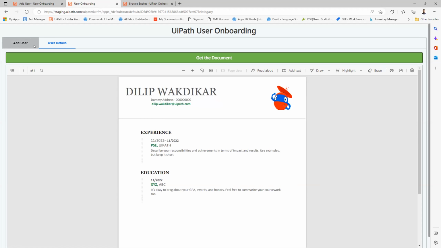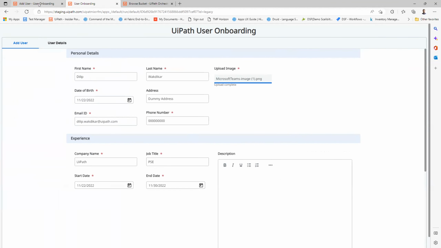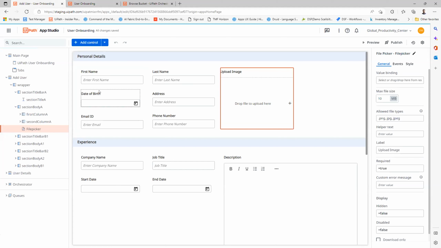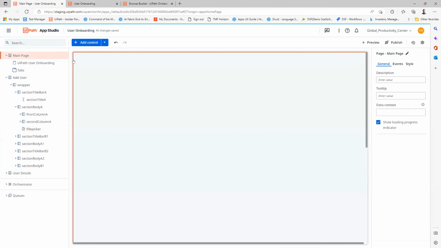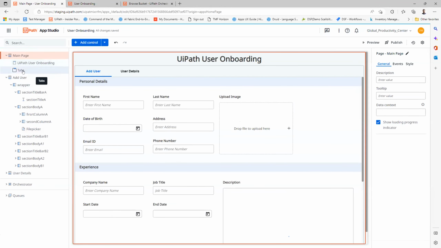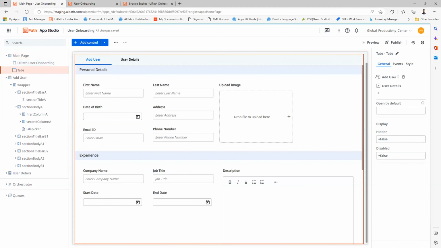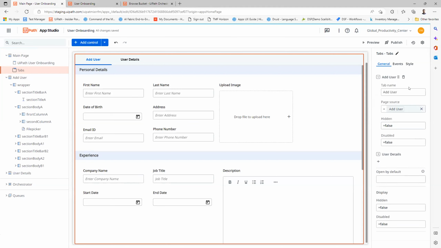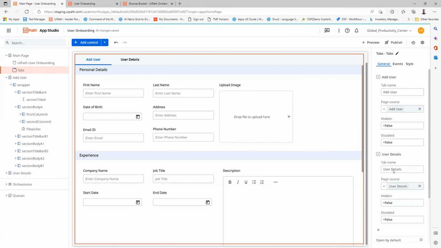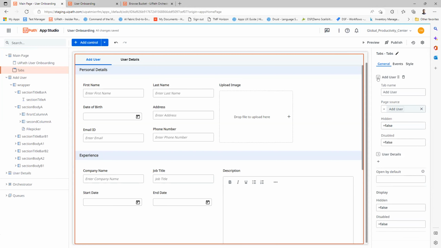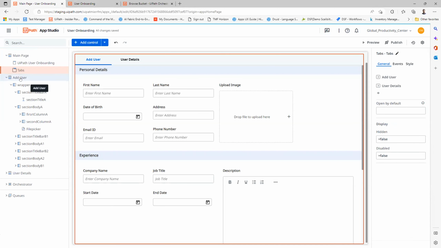Okay. Yeah. Sure. So let's go into a little detail on how we build this. Of course, there is a tab setting here, which we have included. We have two tabs for now, right? Add user and user details, where we have called the specific pages which we developed separately. This is mostly in a reusable manner. We develop the pages and we can reuse them for multiple purposes.